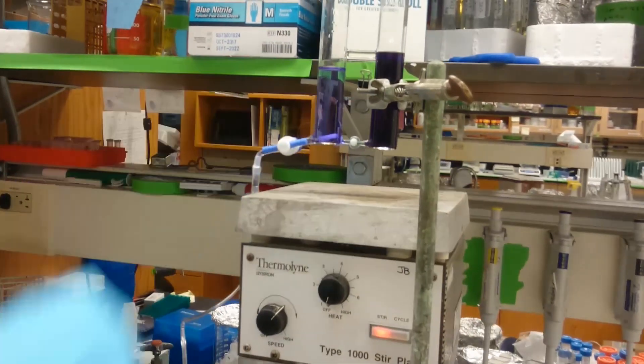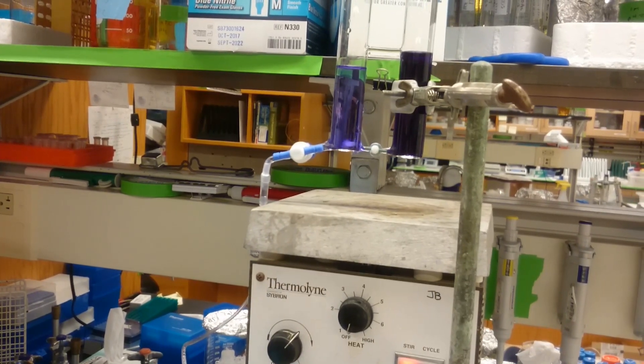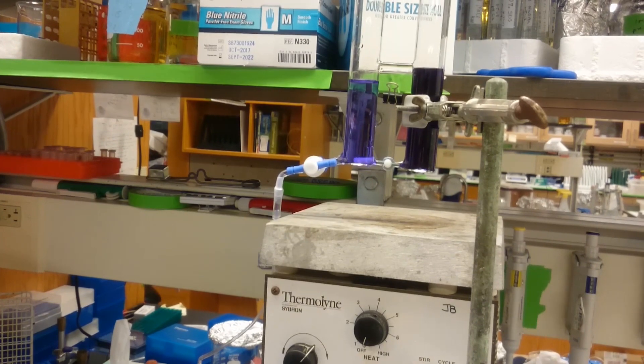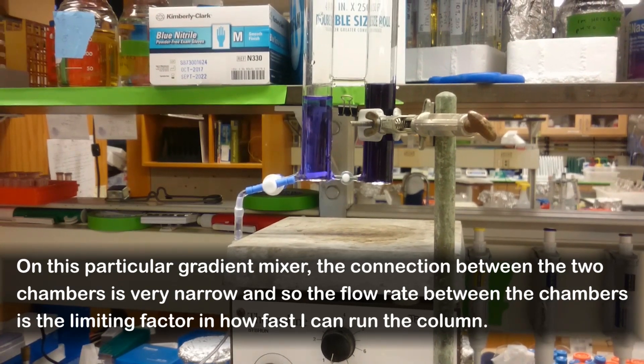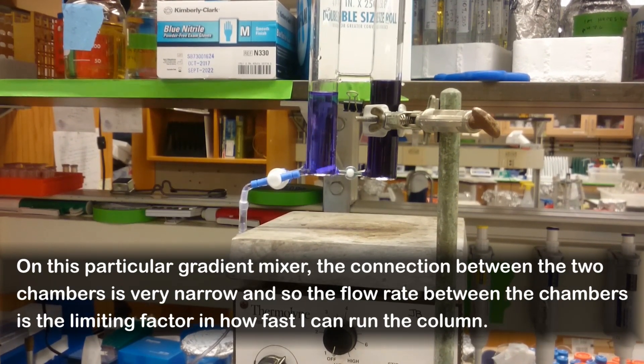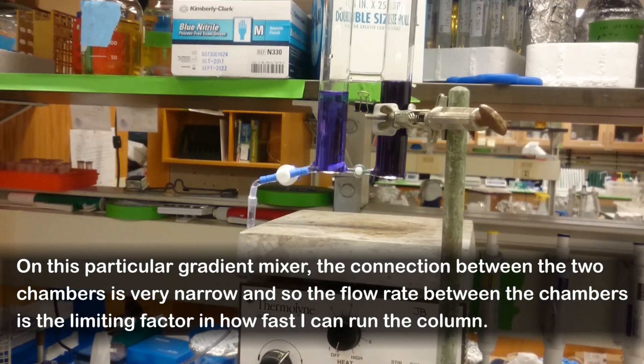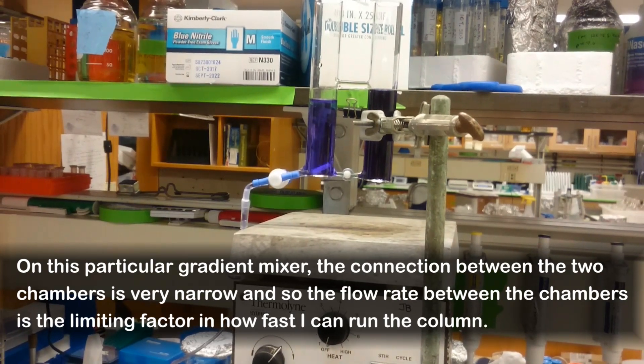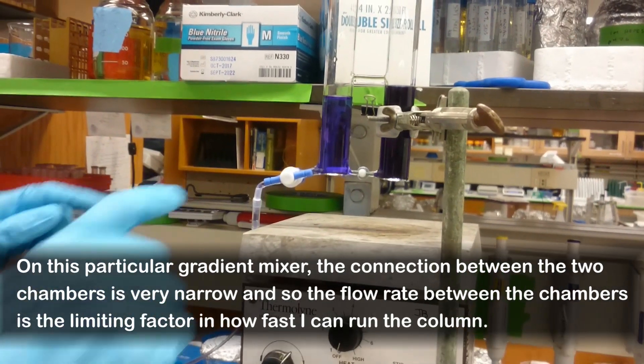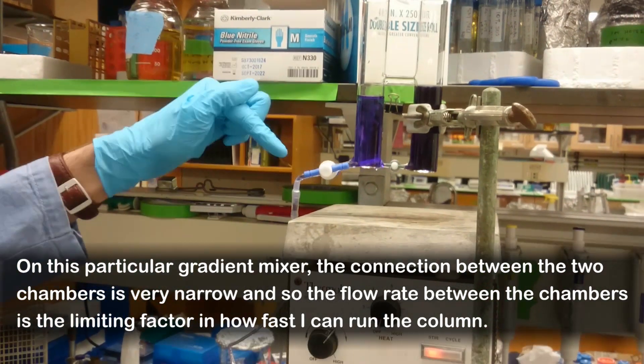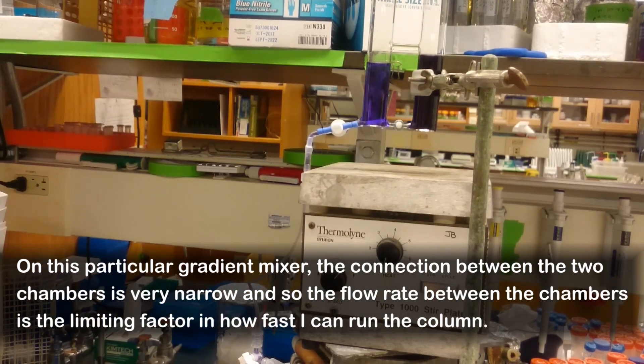You can see that as time goes on, this one's going a little bit too fast and it's a lot lower. So I'm actually going to slow this back down again by closing off the bottom stopcock and give these things a chance to equalize. It's a little tough to control the exact composition, but it'll be more or less linear if you can match the flow rate out of here with the flow rate from mixing between the two chambers.